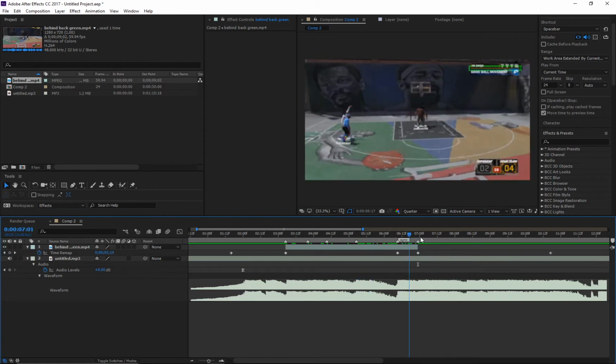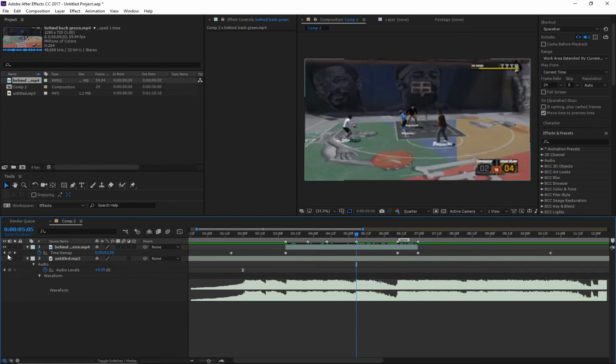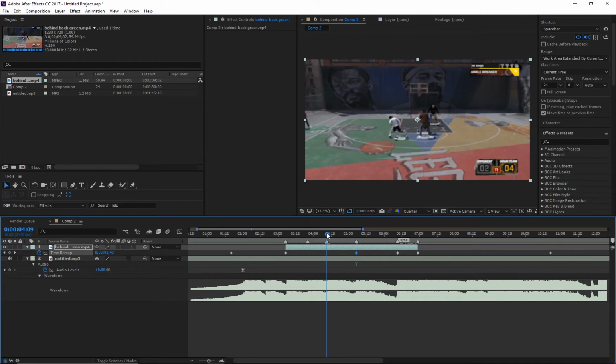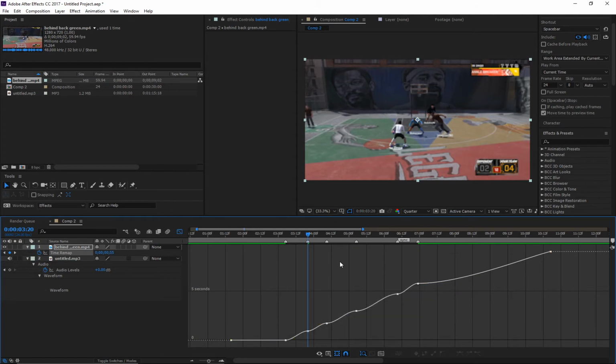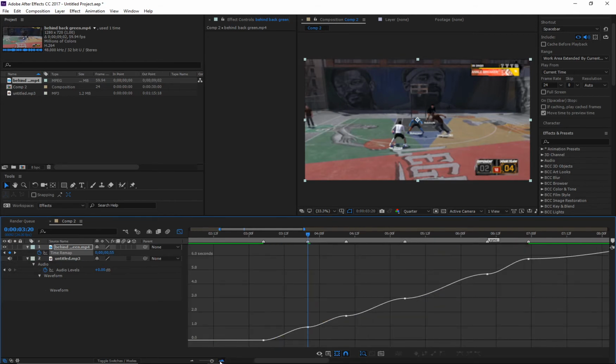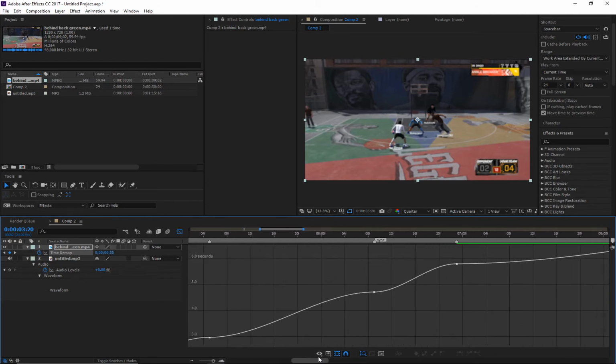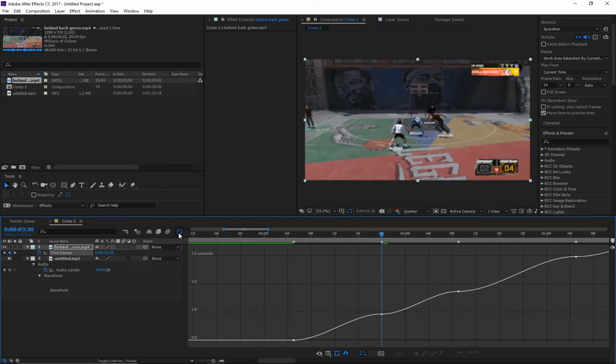And then once you do that, just mark all the rest of the beats, add a keyframe to every other beat. Once you do that, just highlight all of the keyframes, click F9 on your keyboard, and then click graph editor. And right here is where you're gonna do the sync. So yeah. And here, this is how you do the regular flow.